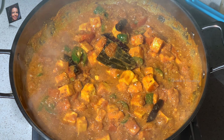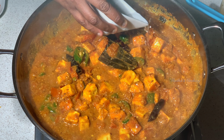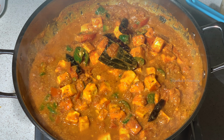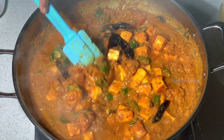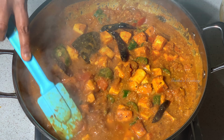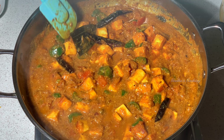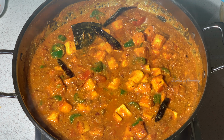At this stage, if you want to check your salt, you can check it and add some water. I'm going to be adding water because I need a bit more gravy consistency. Even if you want some more extra chilies, you can put them in now. You can do all of that now, because this is the final stage of the dish. You won't be able to do anything else further to it.